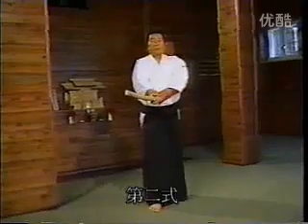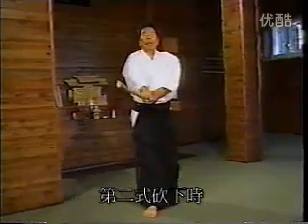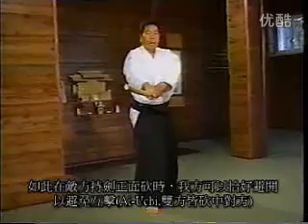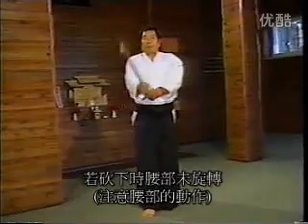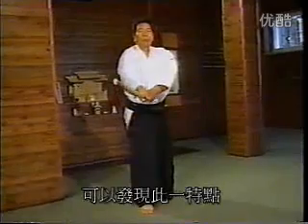Next, the second Tsuburi. The hips are engaged fully to finish in the Hami position in the second Tsuburi, in such a way so as to avoid an Ai-uchi, or mutual kill situation, with the sword. This is a characteristic of Aikido. If our hips were left in a straight forward position, this would result in a mutual kill situation with the sword. This distinction can be seen in photographs of the founder using the sword.